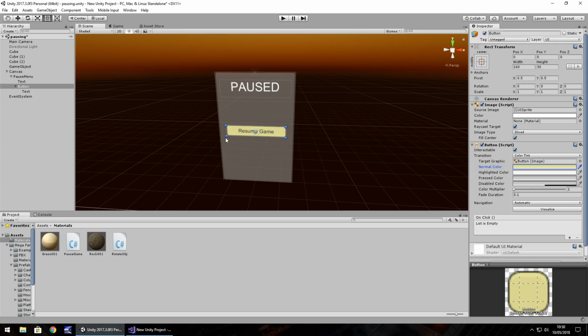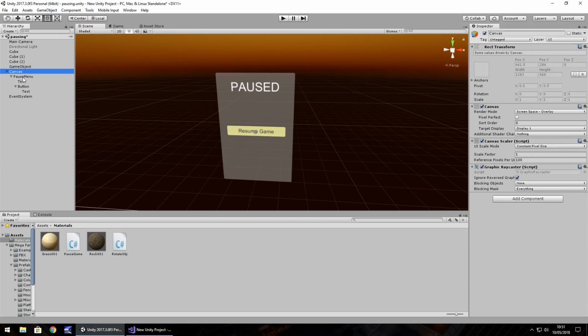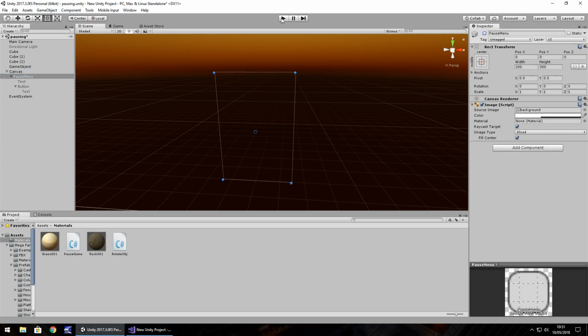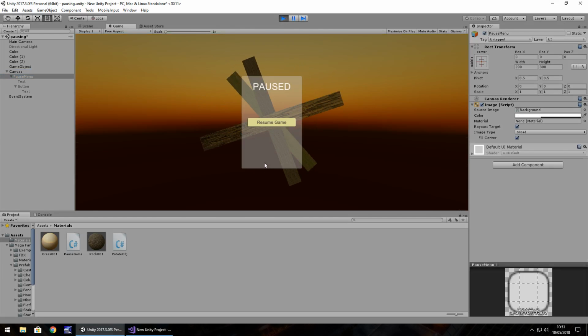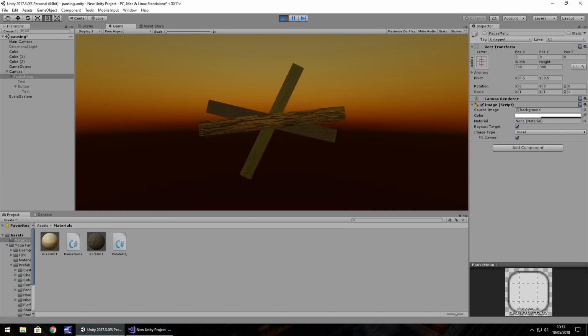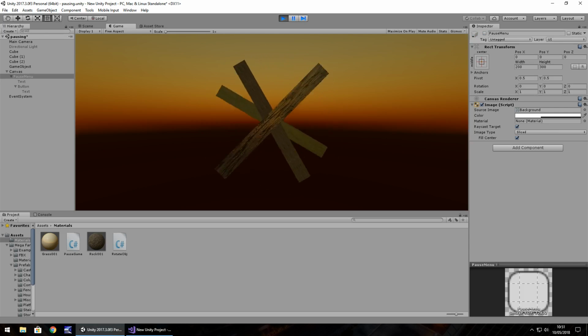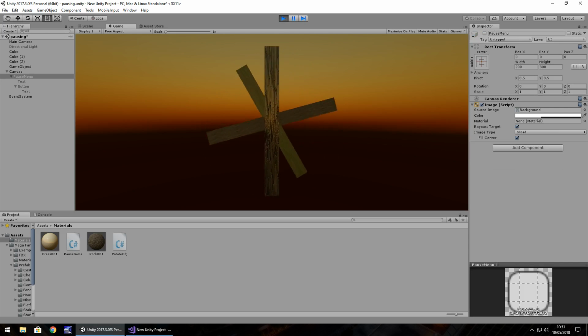So I'm sure you guys know how to get a button working. We just press on the plus down here, drag and drop the game object, which is that one there. No function, pause game and unpause game. Let's turn off our canvas, our pause menu, and press play. There we go. So we've got that. Let's pause and hit resume game. Perfect. And that is how to pause your game and even create a very simple pause menu in Unity.